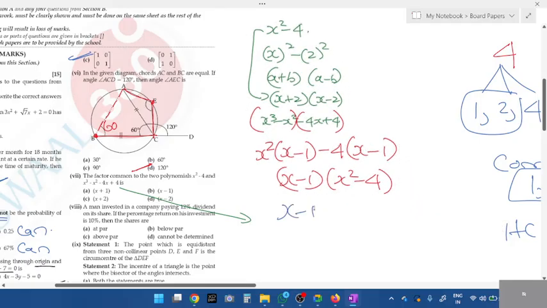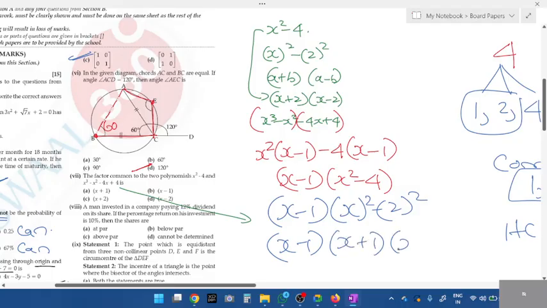Okay. x minus 1 I'll keep as it is. Again, can I convert even this, x square minus 4? How can I write x square minus 4? Isn't it like this? That becomes x plus 2 into x minus 2. Now compare all the like terms, students. This is the answer for the first one. This is the answer for the second one.